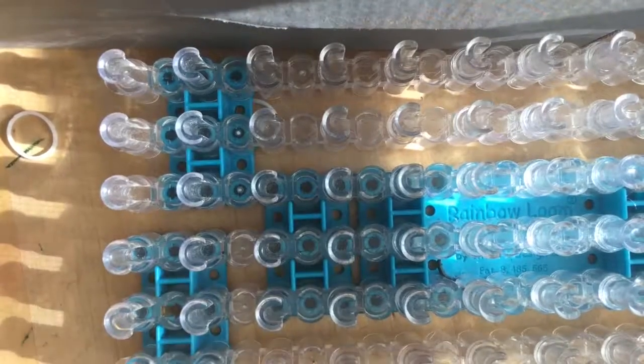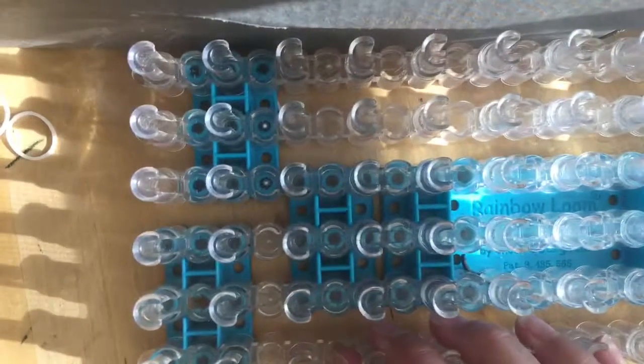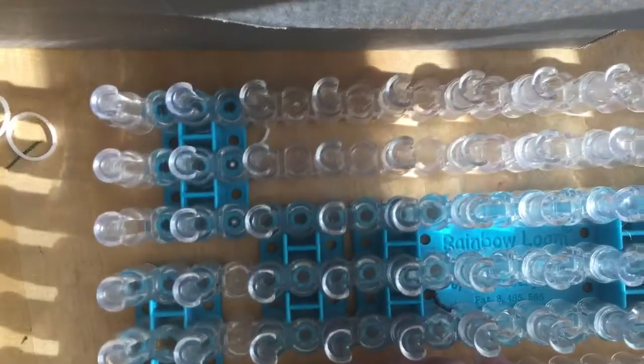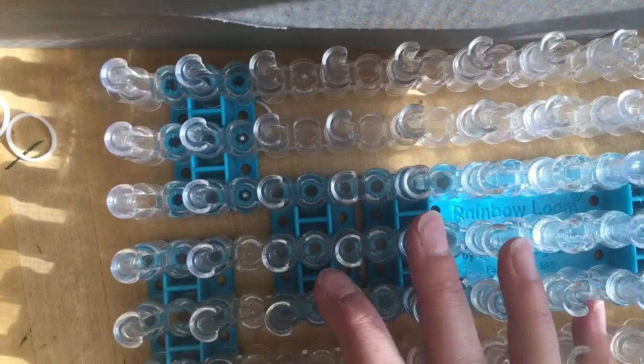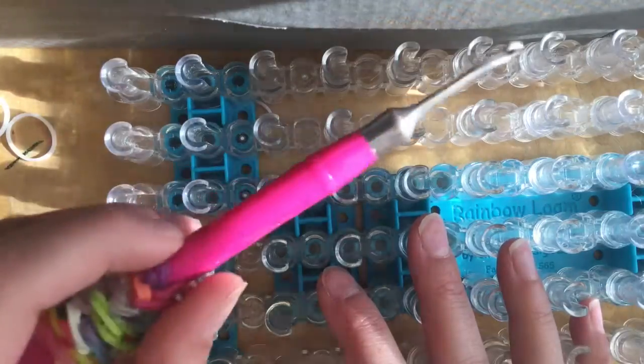Hello everybody, this is Ava here, and today I'm going to be teaching you how to make a rainbow loom badger. So, for this project, you'll be needing a hook, two looms.